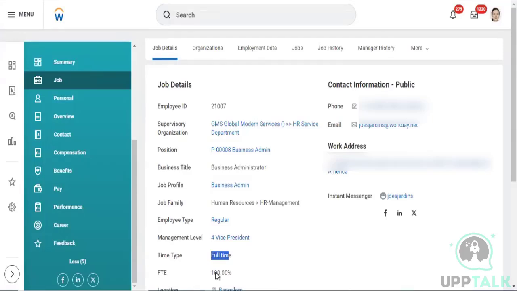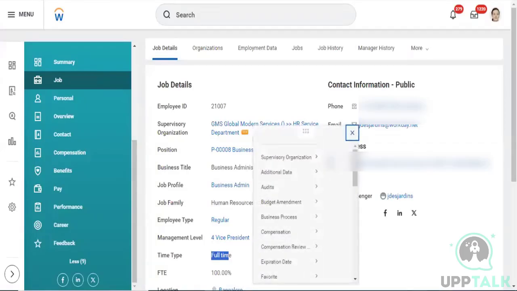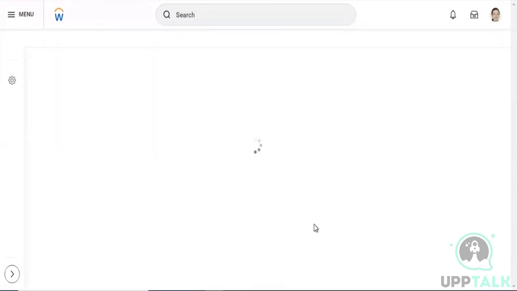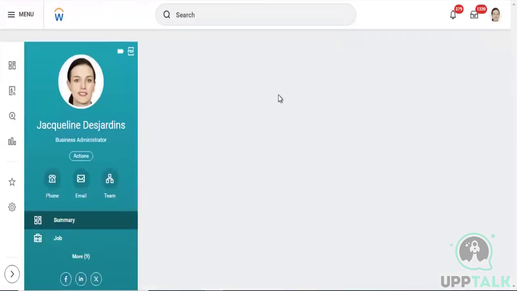Wherever you see something in hyperlink format, you need to understand that you have access to control that, or you have access to drill into that and identify that information. Let's say, for example, I have access to supervisor organization. Since this is populated in hyperlink format, I should be able to action on this supervisor organization. Because since it is populating in hyperlink, your thinking should be that you should be able to action on that one.